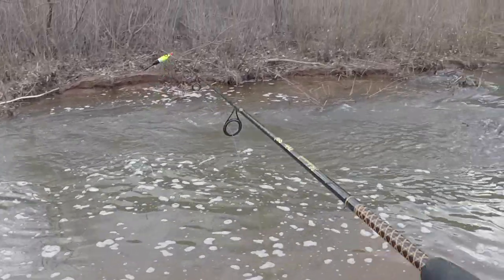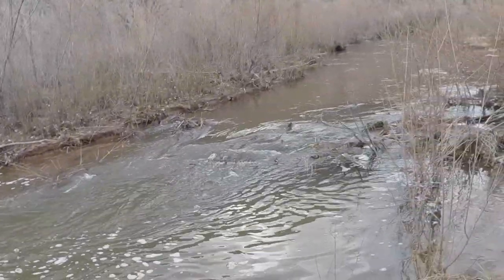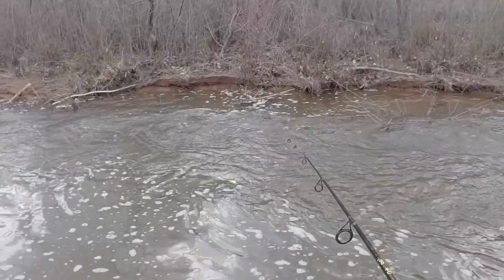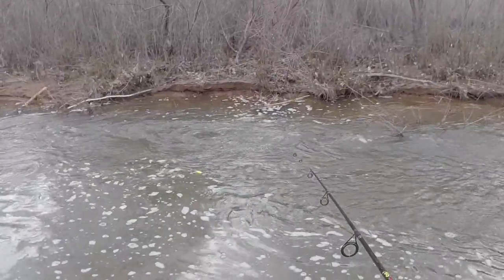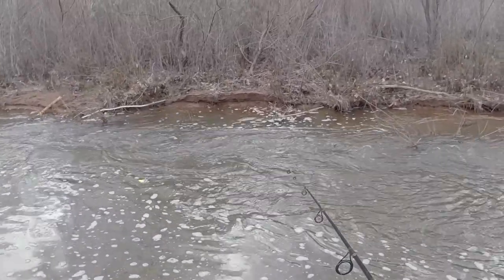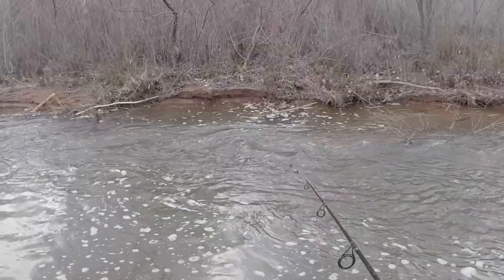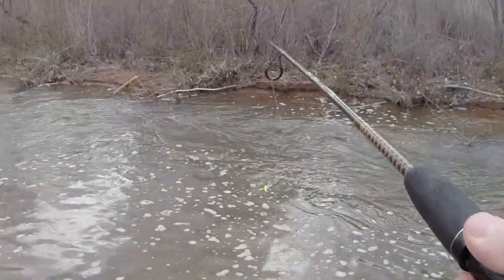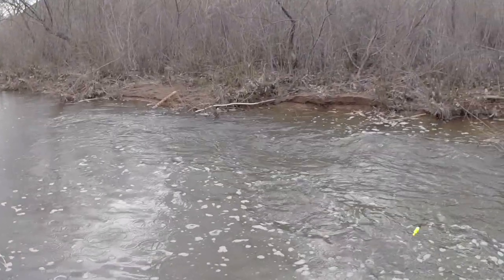Fish on, oh, fish off. Fish was on, fish was off. Today's episode, we head out north to do a little trout fishing. And one bit it, one's biting it. And fish on, fish on.